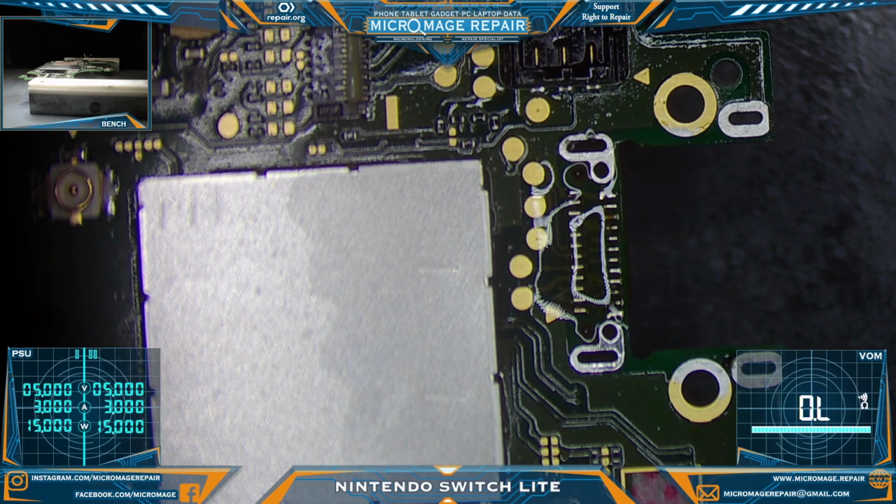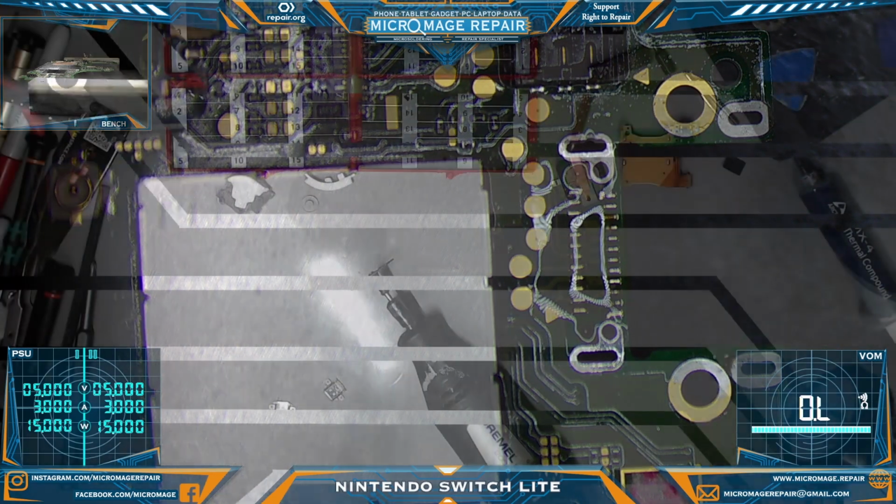About as much prep as we can do at the moment. The next step will be to grind down the connector, and then we'll be ready to prep it and then place it. I'll try and catch as much of that on video as I can, but we'll have to see how far I can zoom in here.